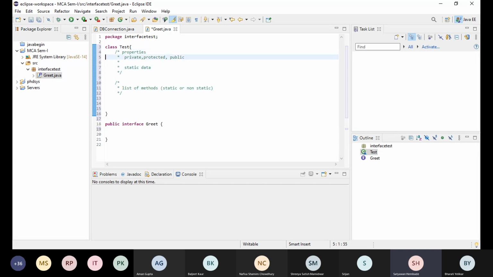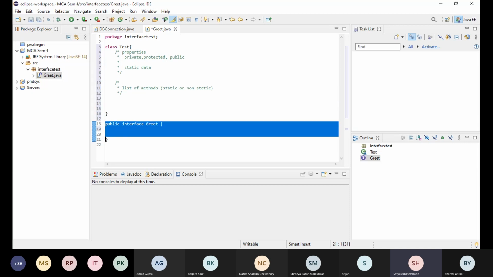I'm not going to write any class as such. Here we are writing an interface. The name of the interface is decided depending upon a need. Suppose we are going to write a class which is expected to greet a user either in Marathi, Punjabi, English or Hindi.